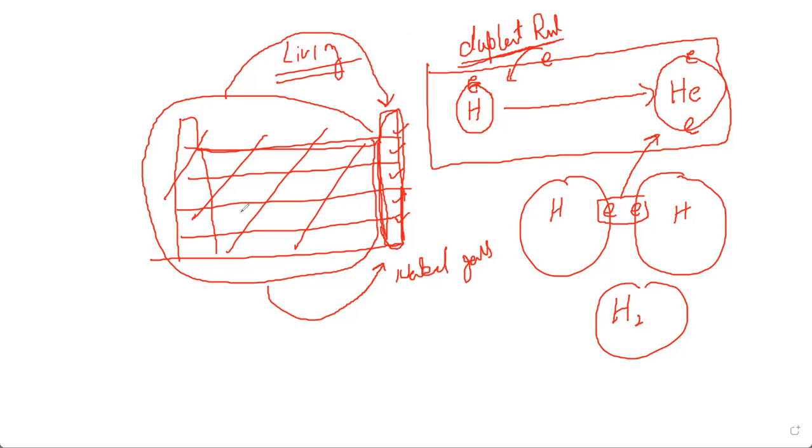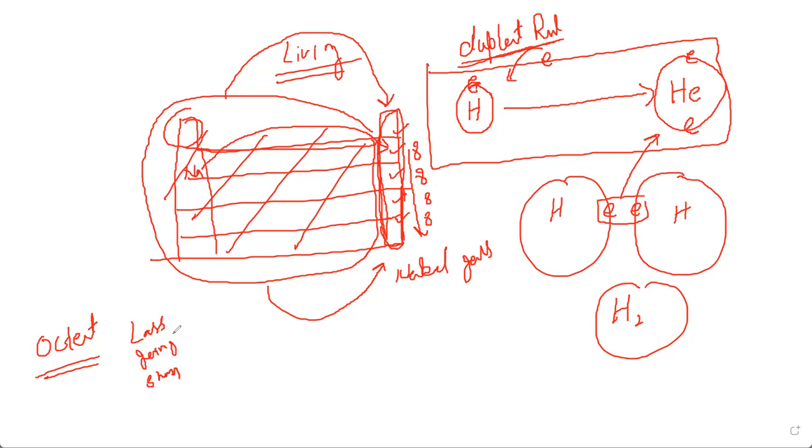There is another rule that is called the octet rule. In the octet rule, what happens? Except helium, under this all atoms have 8 electrons in their outermost shell. So except hydrogen, all atoms like sodium and nitrogen also gain 8 electrons in their outermost shell. For this, they can lose electrons, gain electrons, or share them. They want to become like this. This is called the octet rule.